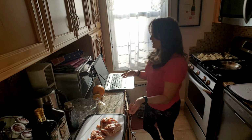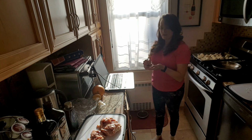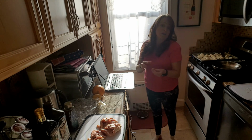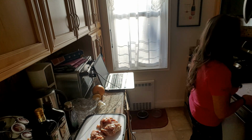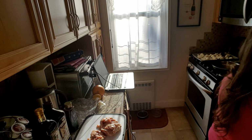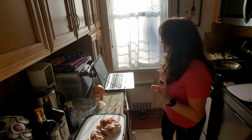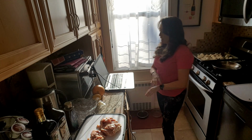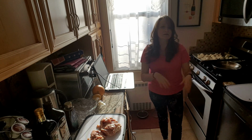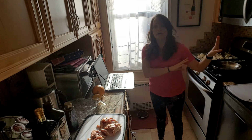Now, the way I mince garlic is I put it through the garlic press, but then I chop it up as well because a lot of it doesn't come out of the garlic press. A lot of it stays in the press, so I don't want to waste it. I'm going to do that, and then I'm going to add in lemon juice, oil, salt, and pepper, and we're going to toss it, mix it all together and coat it onto the cauliflower.